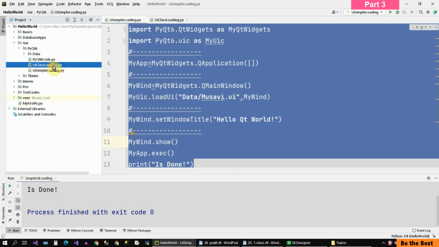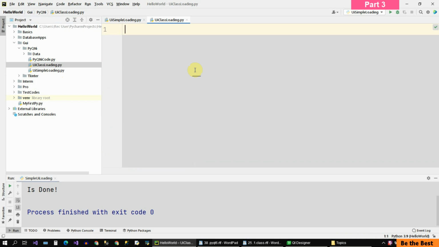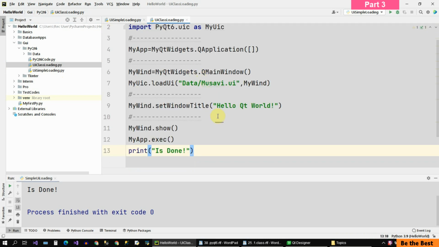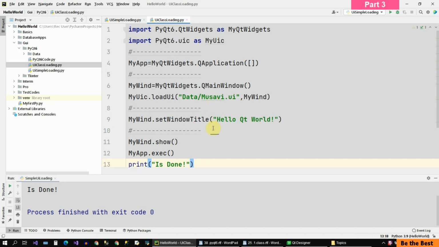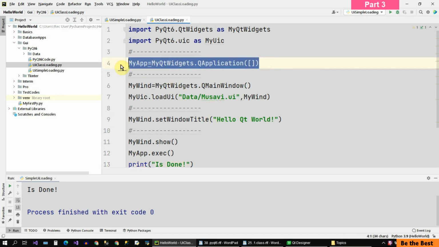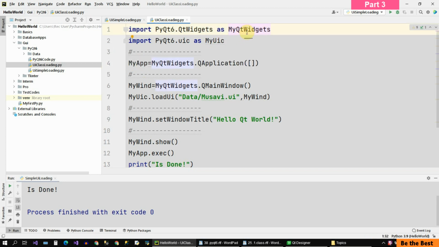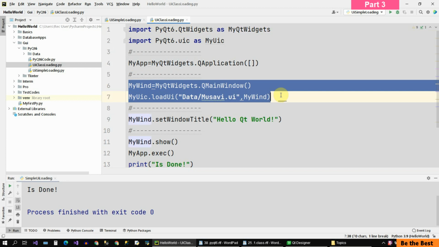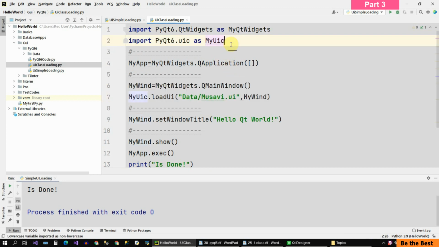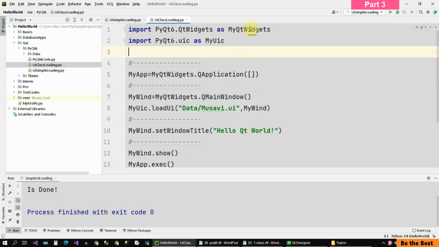If you don't know anything about the code, don't hesitate to watch my previous tutorial, because I don't want to repeat all of these steps from scratch. So I have my app, you can see it over here, and I also have my QWidgets, and over here I need to change these lines. Like my previous tutorial, I prefer to add any classes or functions at the top for better alignment of the code. So let's write my class.